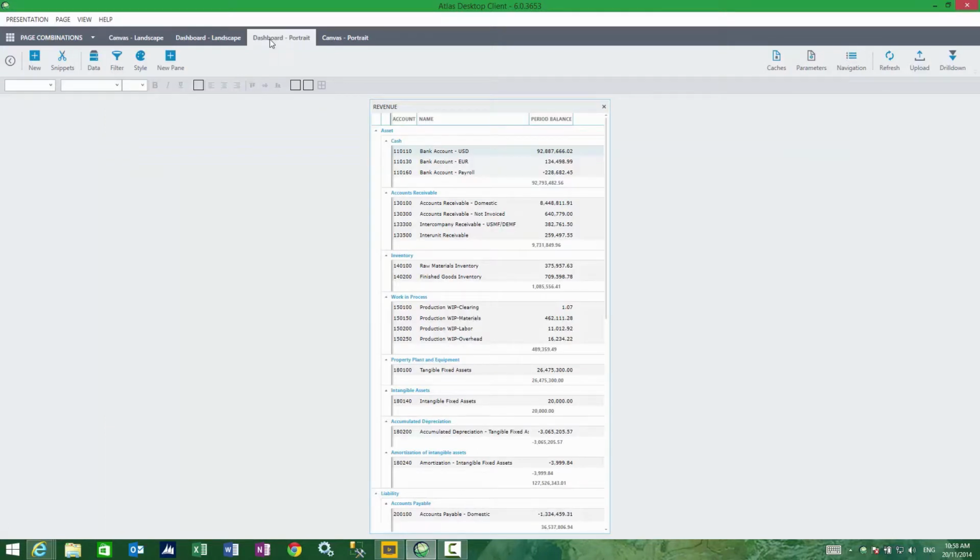This is an interesting page. This page happens to contain a financial report and income statement. I could have made this landscape, however, I would have been left with a lot of empty space to the right or left of the report.